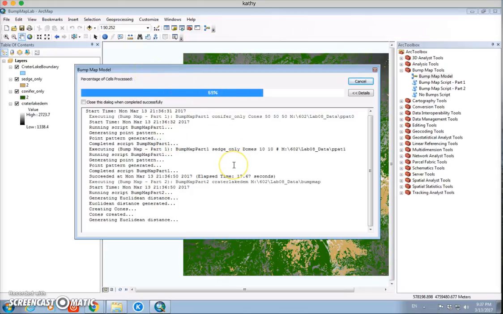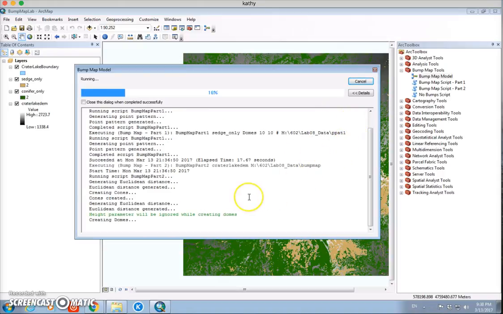There is a chance we might run into some problem, but now we can see that part 1 is running here and part 0, and now it's telling you that the height parameter will be ignored while creating domes, and our comps are already calculated, included, I think.